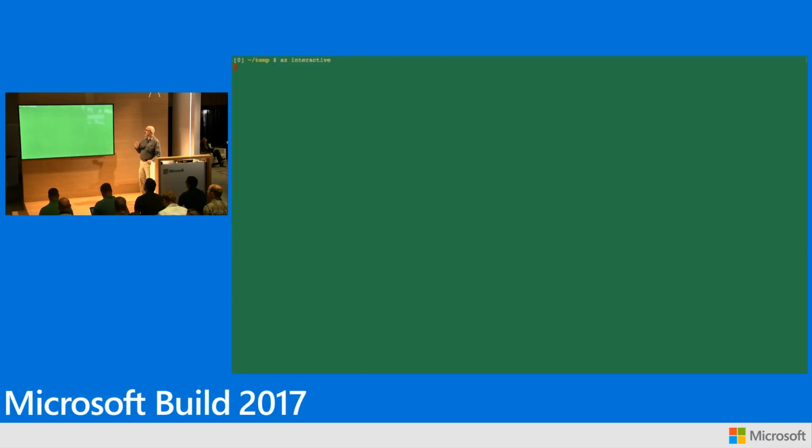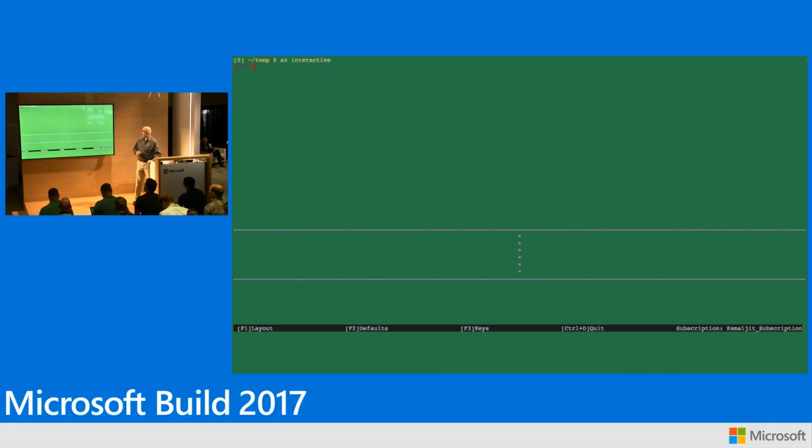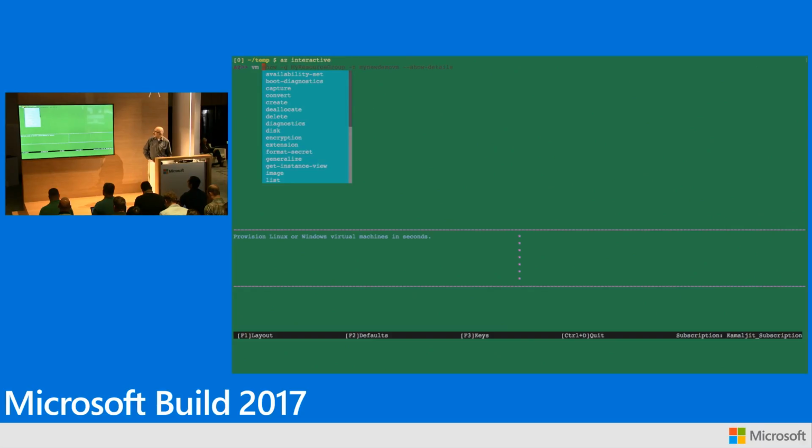And in the interactive mode, it actually gives you a lot of help with the command names, with the parameter values, and it shows you a lot of help. So now let's say it already has AZ. If I start to say VM, it shows me all the commands under the VM in that mode. And I can say create.